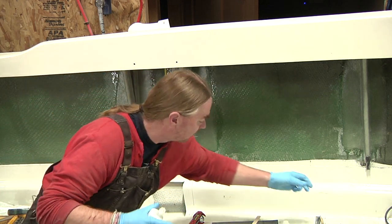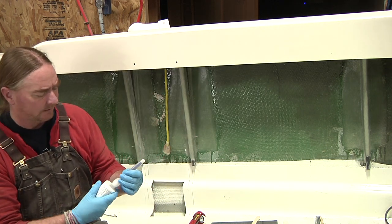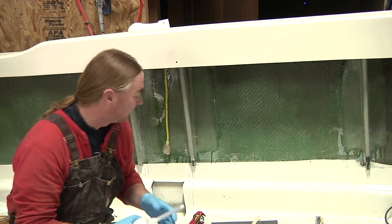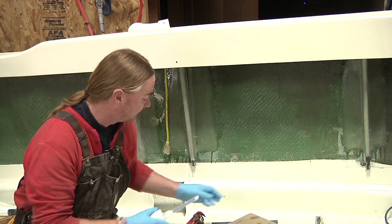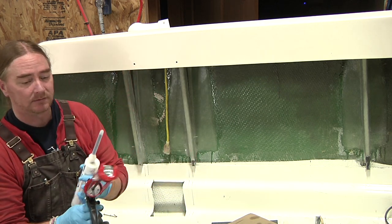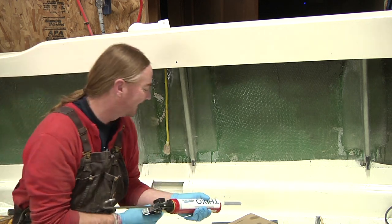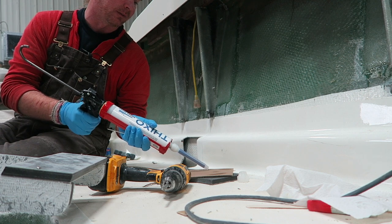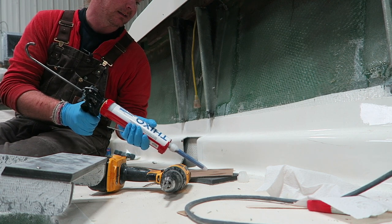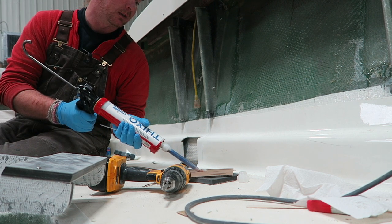There's a brand new tube. I've covered this once or twice before, but with a brand new tube there's one thing you want to do before you start gunning this stuff out on your project: get the nozzle primed. An easy way to do that — you just pump some out. I'll usually pump out about two or three inches worth of material, and after that everything should be pretty well incorporated in the tip and we should be good to go.